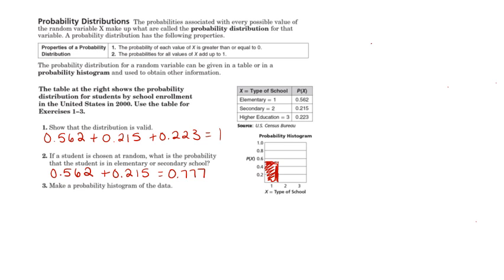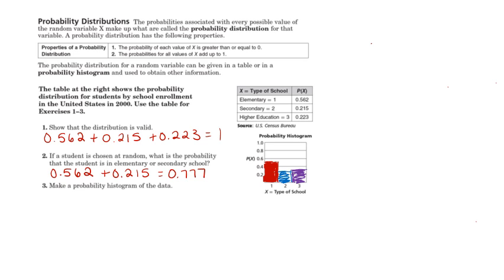I should have used the marker one here. Okay, that's not a very good job. Next time I will not use the marker one. All right, 2 would be 0.215, so about here. And then finally 3, a little bit higher than that, just slightly higher. All right, so there's your probability distribution histogram.